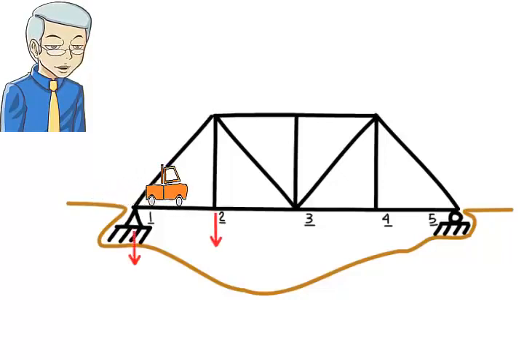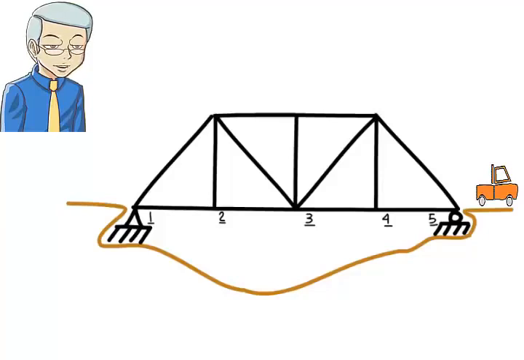At time t1, the load is distributed between joints 1 and 2. At time t2, the load is distributed between joints 2 and 3. At t3, the load is applied to joints 3 and 4, and so on. This moving load pattern continues until the vehicle leaves the bridge. The bridge truss must be analysed under each loading case. Note that a truss member that actually carries an axial force in one loading case may become a zero force member in another loading case.